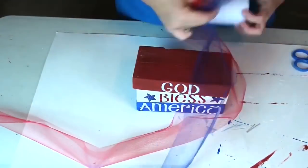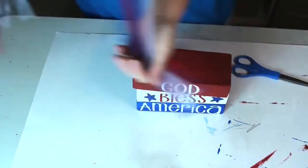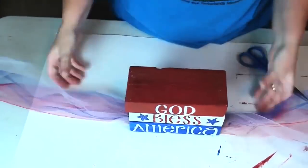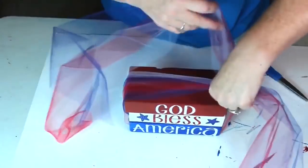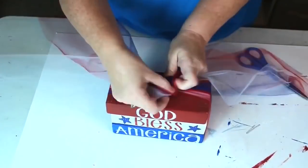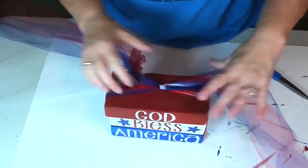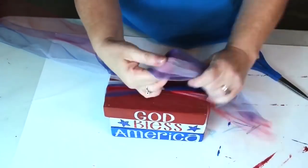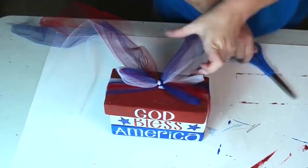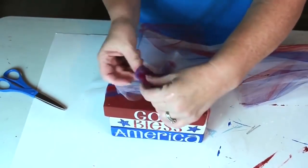I didn't put glue between them because I didn't want them stuck together. I might decide to use them as something else in the future, so I just decided to tie them together to give it a finished look. I really like how tulle looks when you tie it in a bow. It fluffs out and it gives it such a pretty finish. Now that we have our bow tied, I'm going to cut off these ends and then fluff it out so that you can see all the different colors.